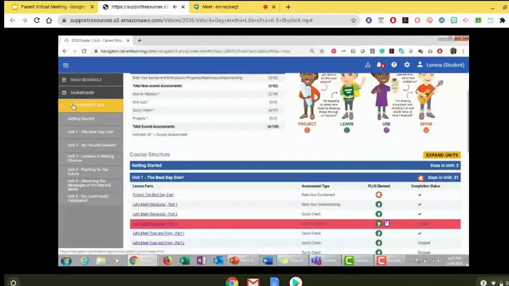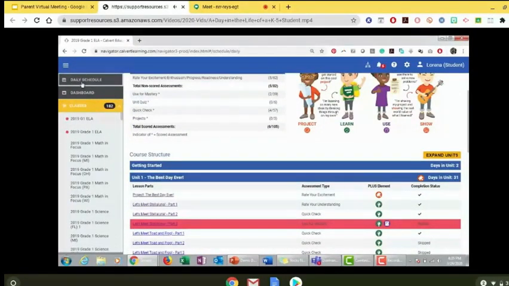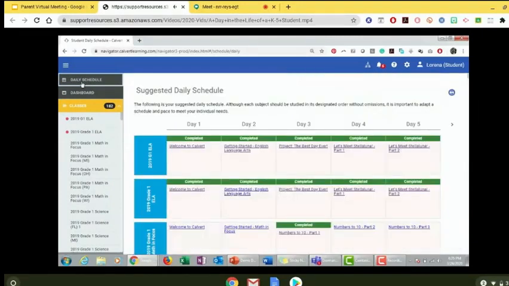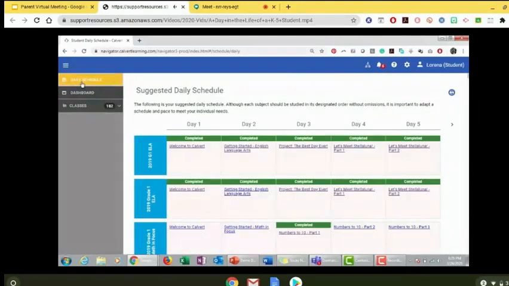So every day when you log in, you're going to work through that suggested daily schedule. You should do at least 4 core subject areas each day, as well as an elective or 2, depending on which ones are assigned to you. Every day, you will always have English language arts, math, social studies, and science assigned to you. And your other elective courses, whether it's art or PE or health, those will be scattered throughout your weeks. Those lessons you'll probably do 1 to 2 times a week. You'll spend about 20 to 30 minutes on those elective courses.